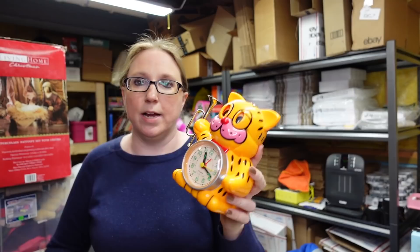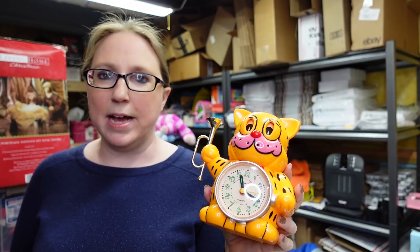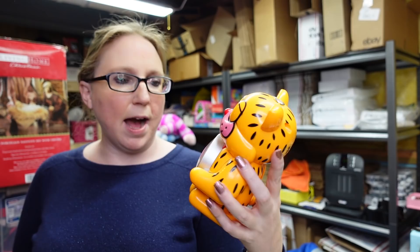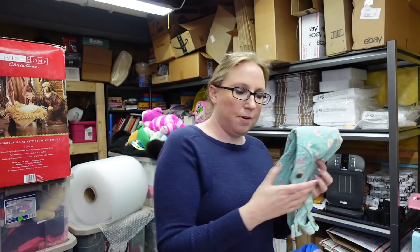At another church — the one we went to when it snowed — I got this clock. I paid $5 for it. The lady said it was Garfield but it's not actually a licensed Garfield piece. It's a lot like that rhythm clock I had sold before. It's by a company called Selena, and when the alarm goes off there's a really loud obnoxious bugle sound. These were listed fairly high. I paid $5 and put it on auction with a starting price of $99.99. There is one other one listed but I think theirs was missing the battery cover.